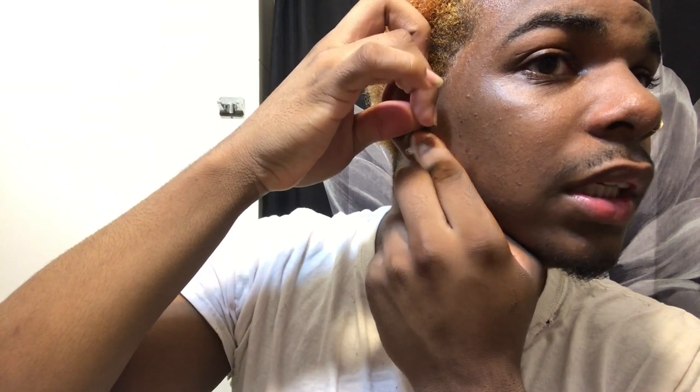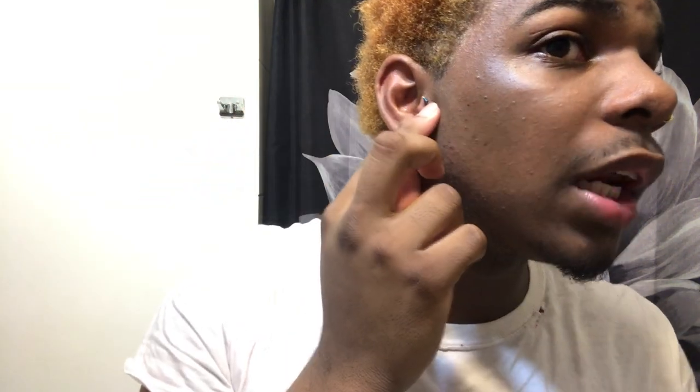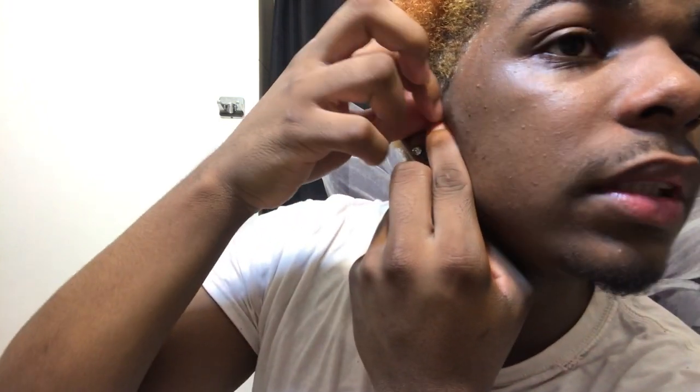When performing this, taking this off, make sure that the piercing is fully healed. Because I'm going to tell you, when you try to put it back in your skin, it's going to hurt or burn. I took it out before when I wanted to change it. I wanted to change it so bad because it's just so pretty to me, so I took it out before it was even healed. Long story short, I almost gave up and let this hole close.